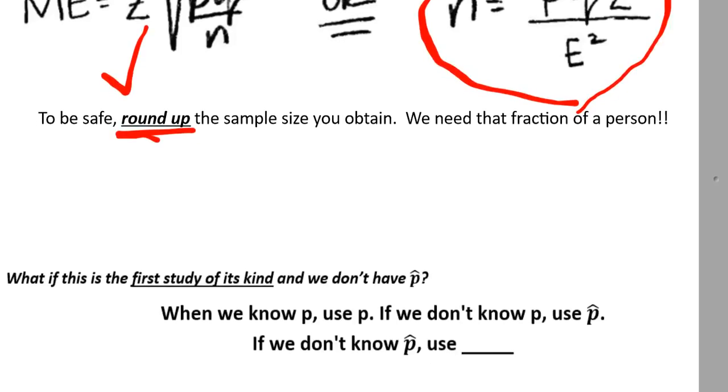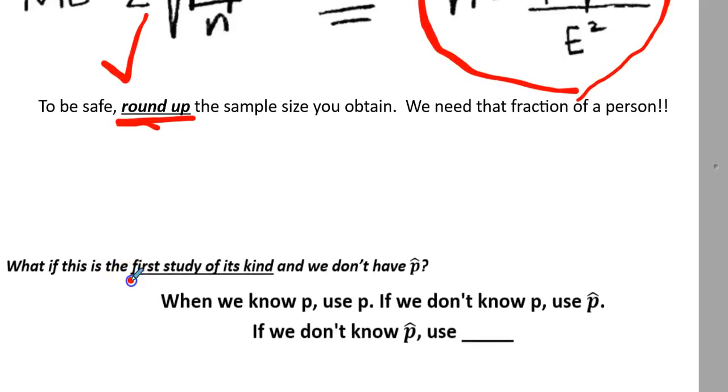Okay? Now, what if this is the first study? In that last example, we already knew that 31% of people felt very happy. This is the first study of its kind. What can we use for p hat? If we don't know the proportion of successes and failures, what would be fair to use? Can you think about that for a second? You should realize it'd be fair to use 1/2 or 0.5. Assume half are successes, half are failures. So we're going to do some practice together now.